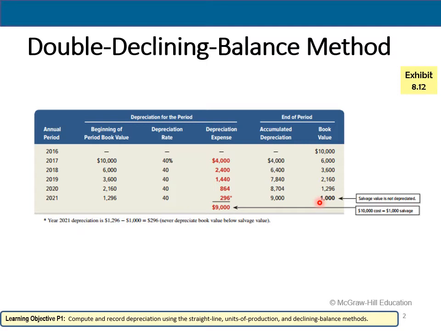So when you get towards the end of an asset's useful life, you want to make sure that you don't depreciate below the salvage value. In this case, the 296 we see has an alternate computation. It's just the cost less the salvage. No, actually, it is the 1,296 less the salvage, which gives you the 296 as depreciation expense for that year. Right? And of course, we'll work through this in class.